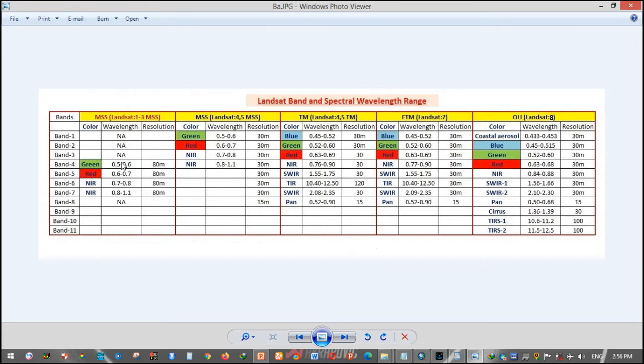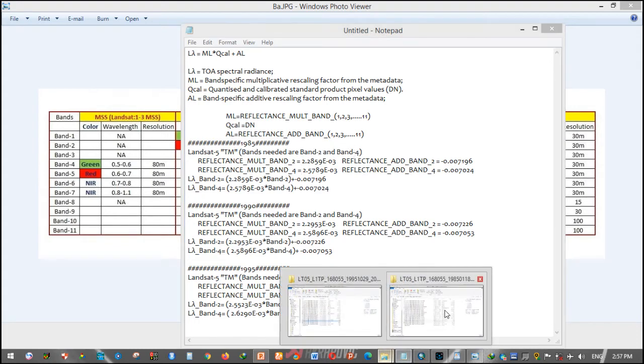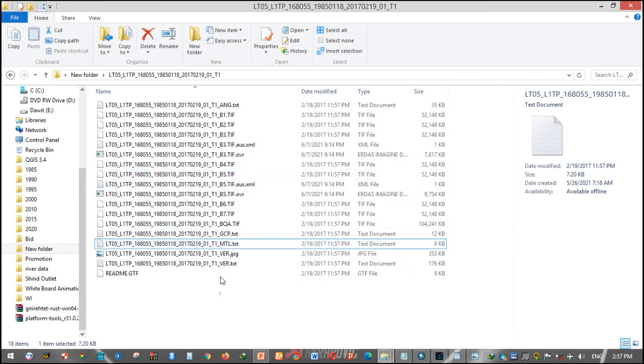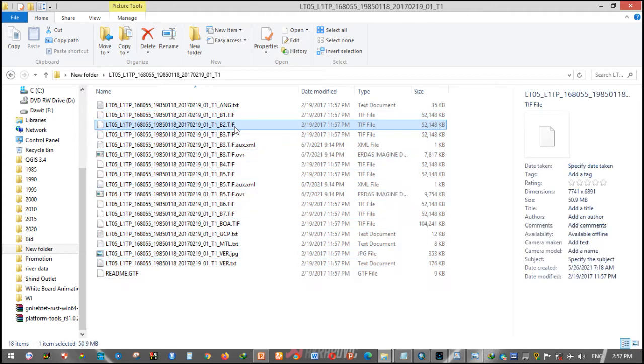The NIR is located here, band 4. So I need to correct this band 2 and band 4 for this 1985 image. So I will collect band 2 and band 4 from 1985. This is the data for 1985. So I need to correct this band 2 and this band 4.